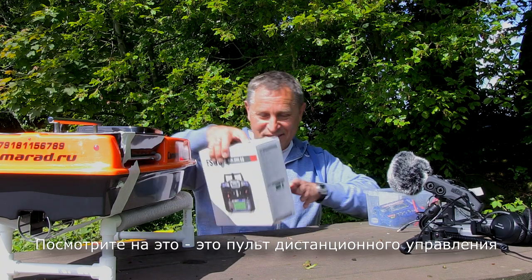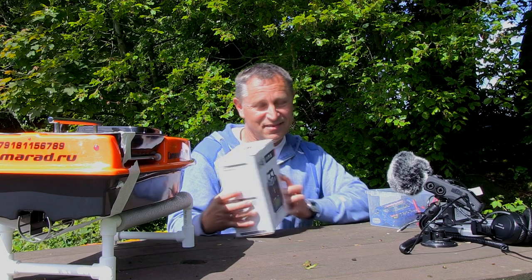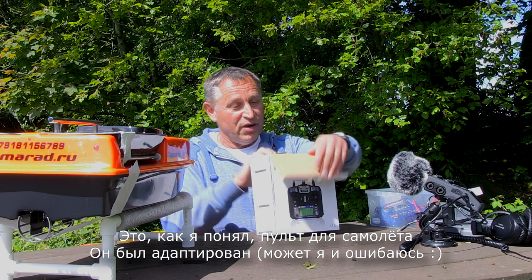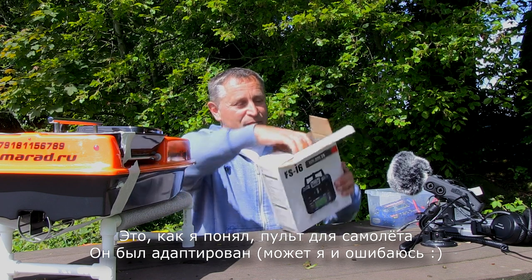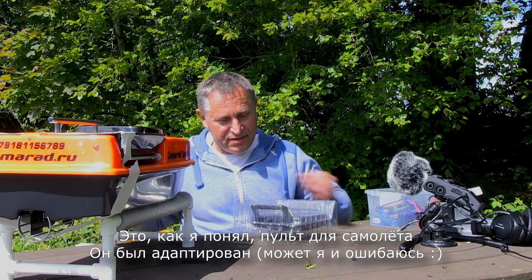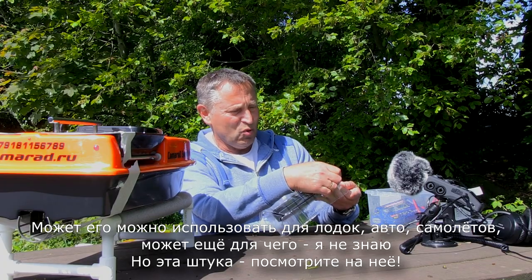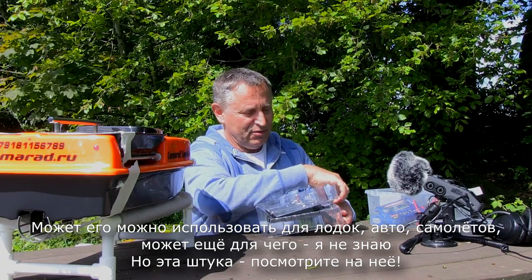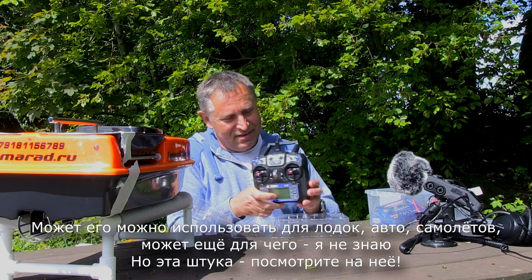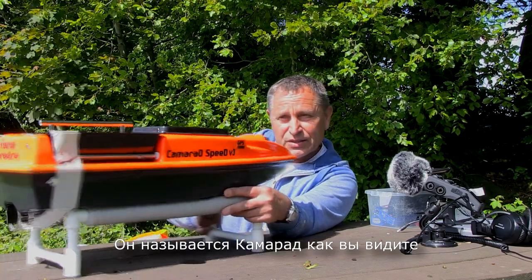Okay, look at this. This is the remote control. It's actually a remote control for, as I understood, a plane, a remote controlled plane, but it was adapted. It possibly can be used for boats, planes, maybe something else, cars, I don't know. But this thing is, Jesus Christ, look at this. It's amazing. It's called Camarad, as you can see.